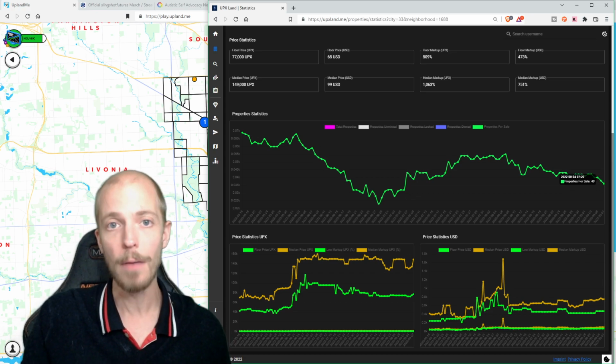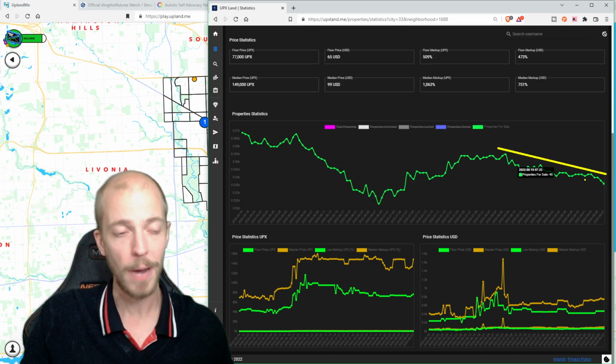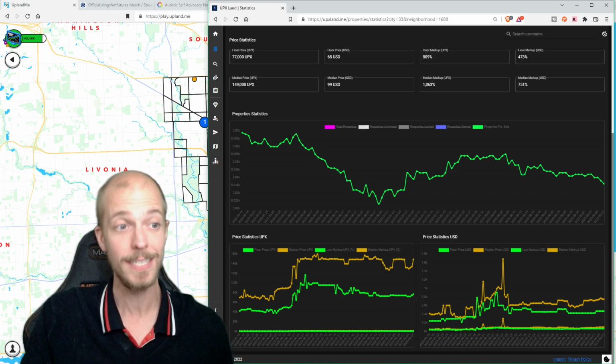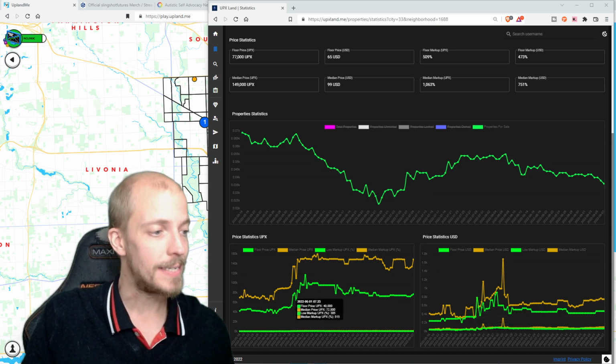This is a normal ebb and flow of things, but this is showing that there is a good relative strength behind the market. It's going down. People don't want to get rid of their properties, and we can see it reflected. Now, a few other factors that we want to take into account.